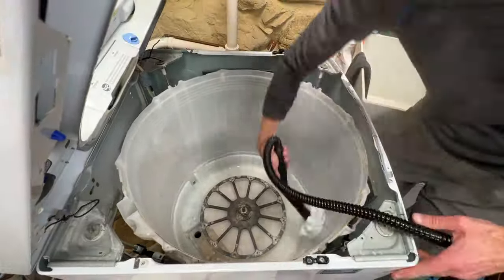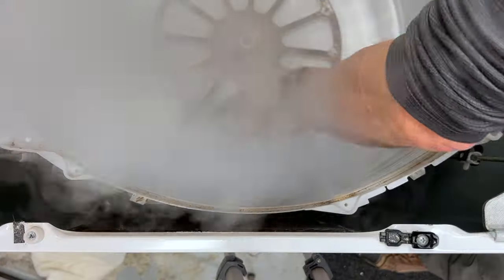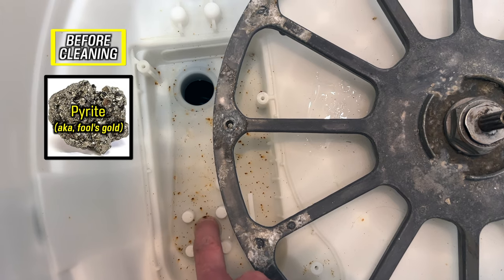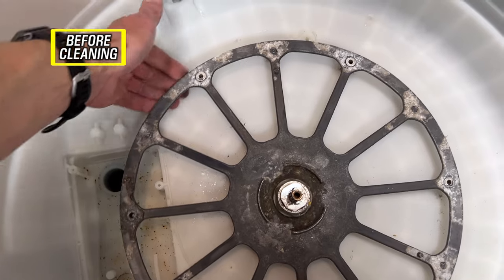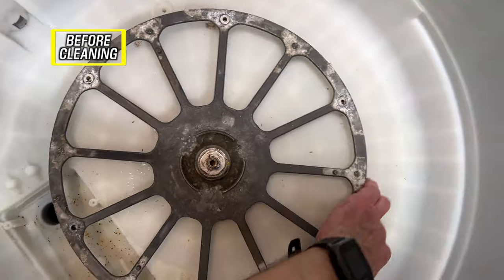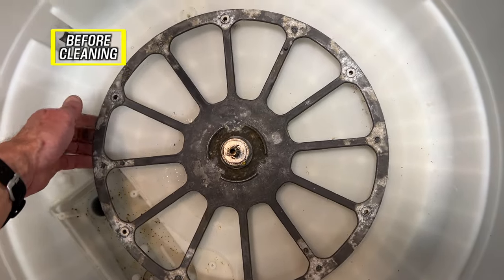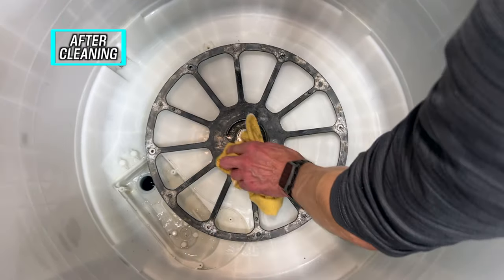Once the stainless tub sparkles, clean the tub liner. The steam cleaner worked better for this and even removed some rust spots embedded in the plastic near the drain outlet. I'm not sure where that rust came from — maybe a piece of pyrite left in my kid's sweatshirt pocket that exploded in the wash. If your inner hub is as tarnished as mine, there isn't much to do other than wipe it with a soft cloth. It looks like galvanized metal that's been in white vinegar. I used to use vinegar for tub cleaning, and it may also be corrosion caused by bleach, since this is where it ends up when you put it in the blue cup at the top.